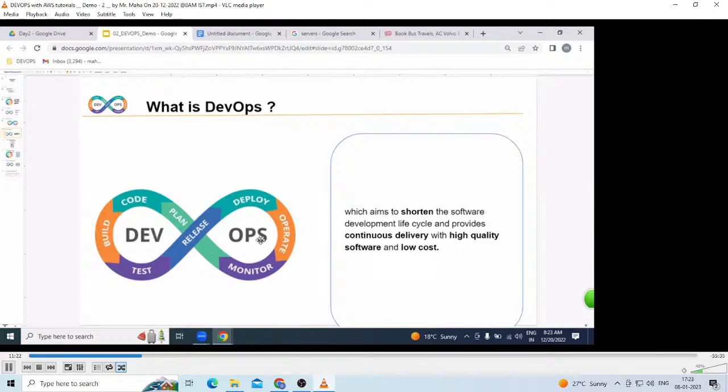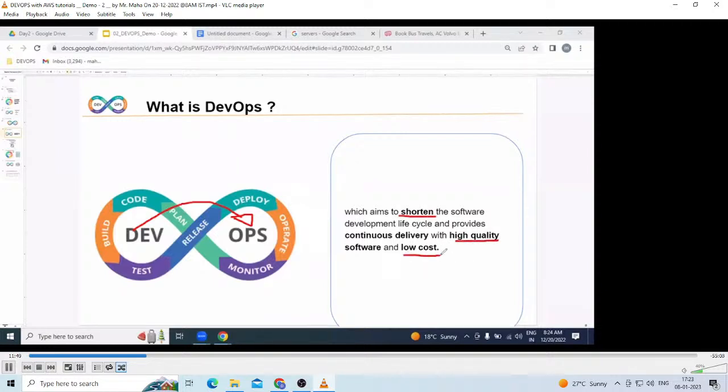Developers are writing software, lines of code using Java, .NET, Python or not? That code we're going to be placing from the dev environment to the production environment. While we are delivering working software from dev to production, delivering it within the shortest time, with high quality, with low cost is nothing but what?